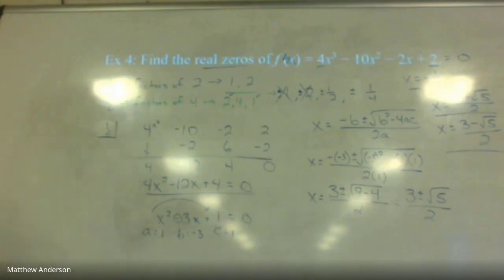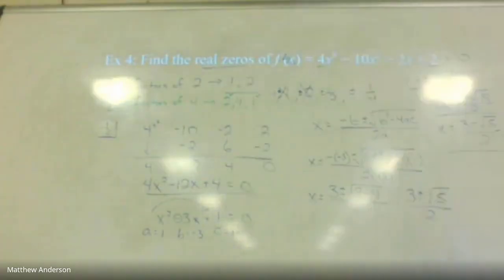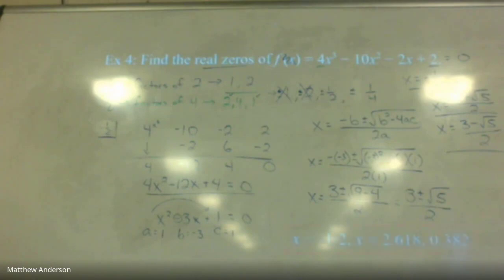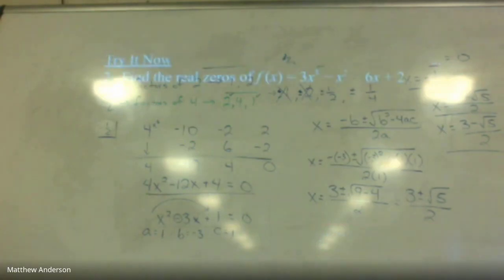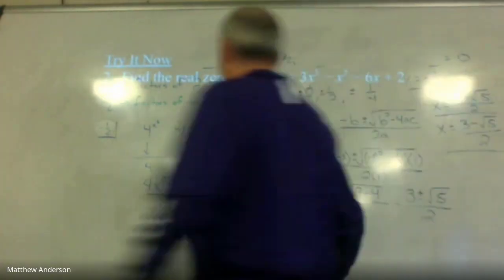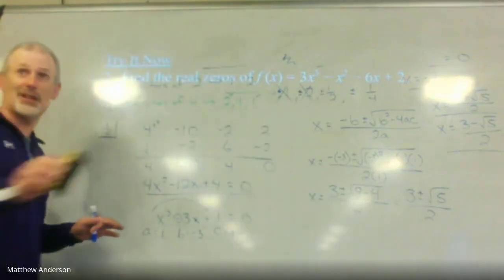Questions on that one? Is that making sense? I know it's been a long time, so it seems like we've been gone forever. 2 weeks. So the approximate values here for these two are 2.618 and 0.382. You can turn those into decimal numbers on the computer, and that's fine. Before I erase this, any questions? Last chance.